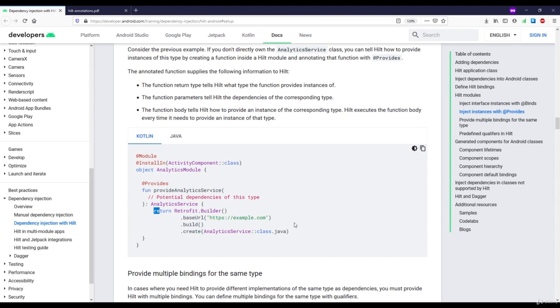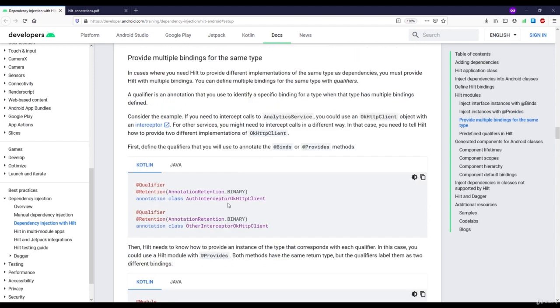Okay, so I know that this can be a lot of information for you to process. If you're watching this video for the first time, it might be hard for you to understand, but when we start practicing on our own project, you can go back and watch those videos again, so you can understand it even better. Every time you are watching something the first time, you might not get all the information there is. So you need to watch it over again, and I recommend you watch those videos where we read this documentation after we implement dependency injection inside our application, so you can go through that information once again, and your eye may catch something that it previously haven't.